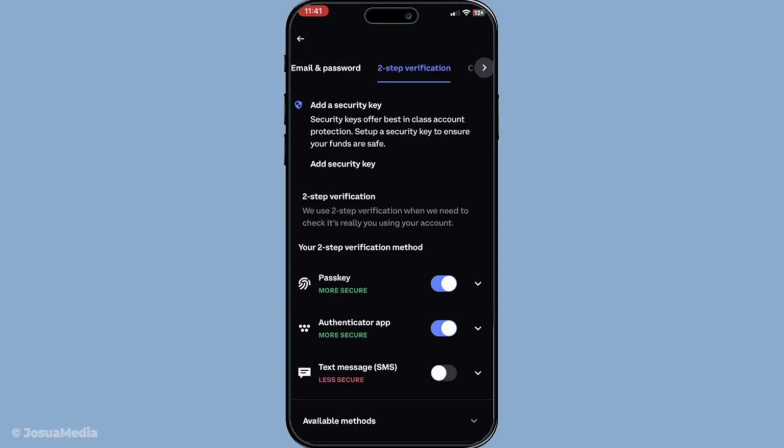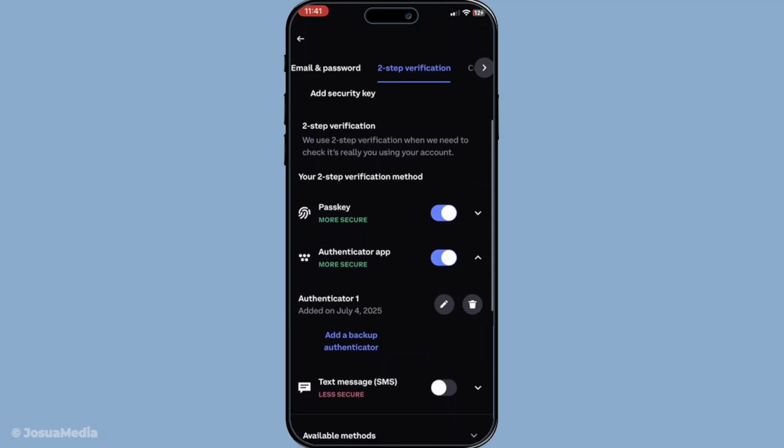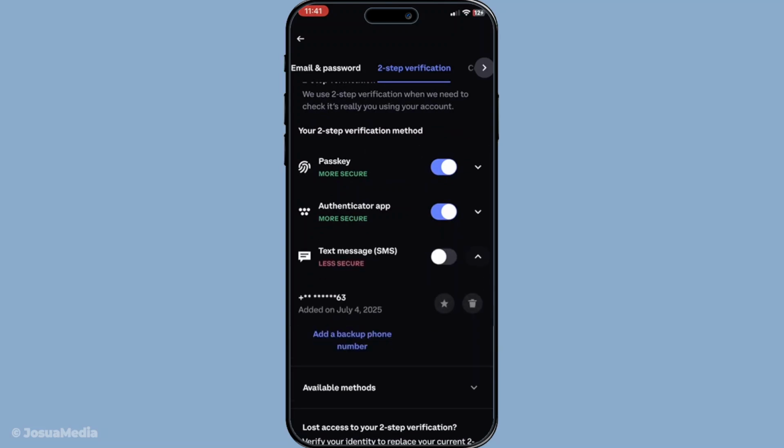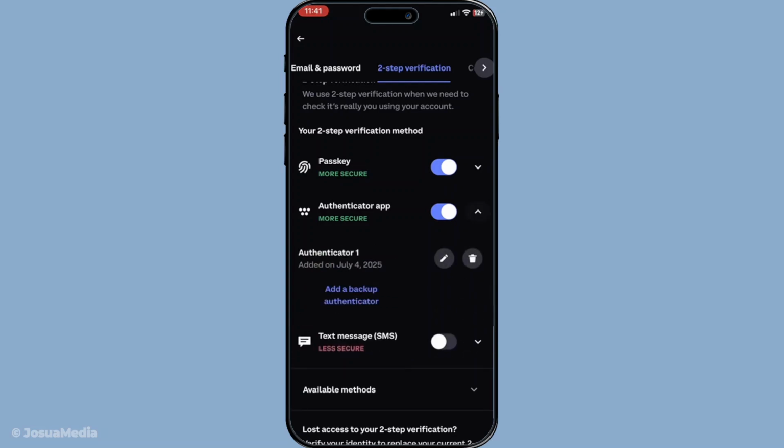If you opt for the Authenticator app, the process involves scanning a QR code. Open your Authenticator app, find the option to scan a QR code, and point your device's camera at the code displayed on your screen. After setting this up, you will be required to enter a verification code to confirm your setup. If you chose the SMS option, you'll receive a text message with a code. Type this into the Coinbase app. For those using an Authenticator app, enter the 6-digit code it provides, which will refresh every 30 seconds or so. Once you've successfully entered the code, two-step verification will be fully active on your account.